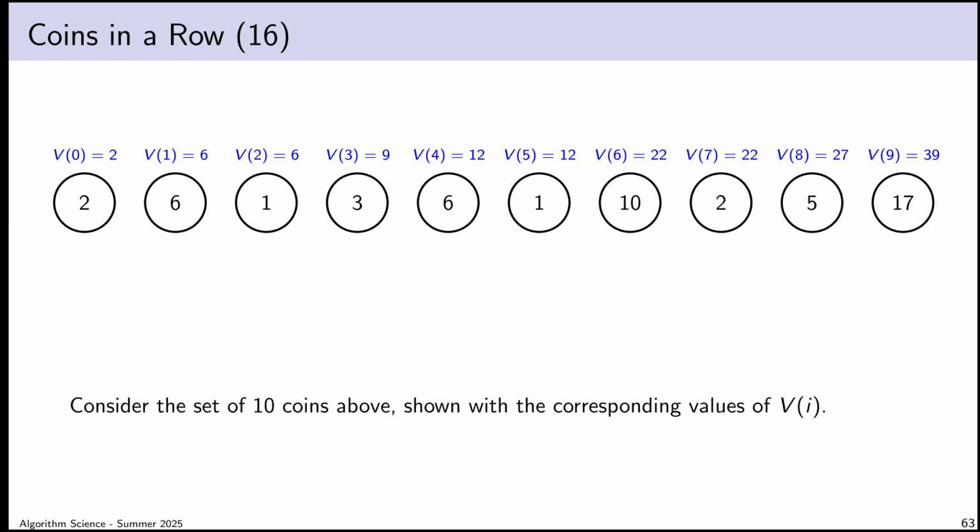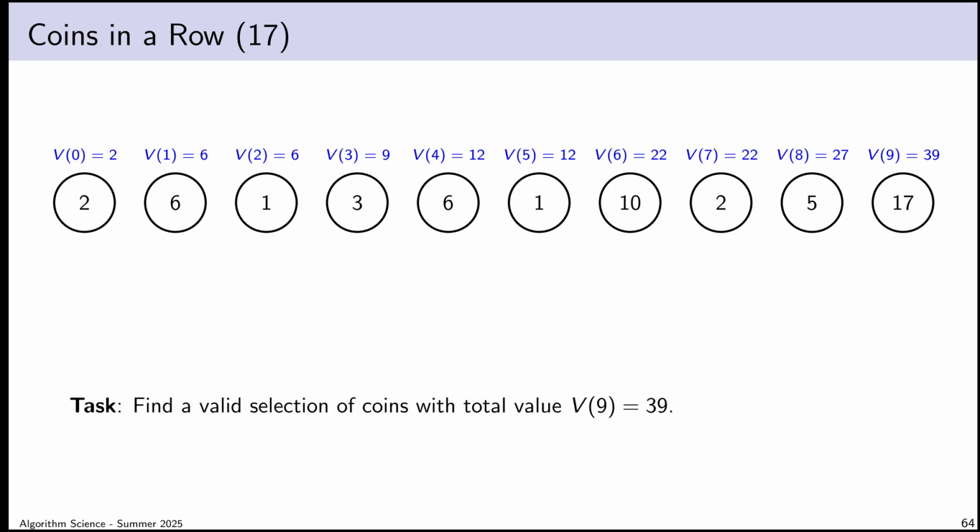So I have this complete set of values for V, and what I'm going to argue is that it is actually relatively straightforward. It requires a little bit of reverse engineering of the problem, but I will be able to work out a pretty convenient algorithm that lets me work out which coins to take based on the values of V. The way I'll do this is by taking a look at the recursive case and observing there's a pattern that's going to form if I look at the values of V working my way backwards from the end.